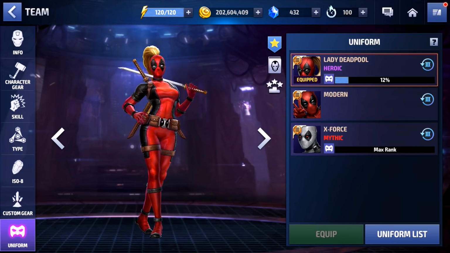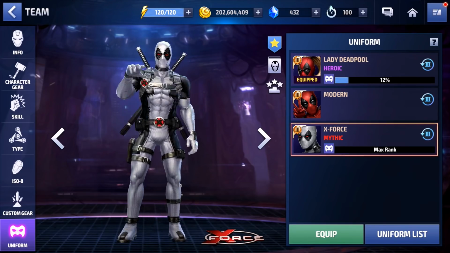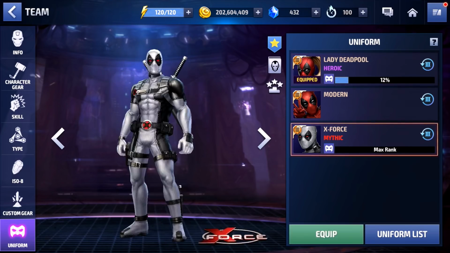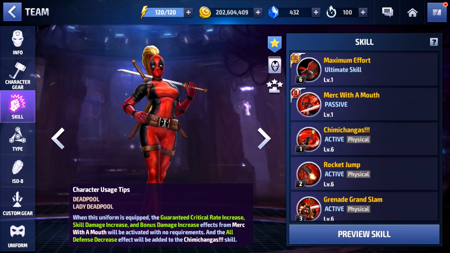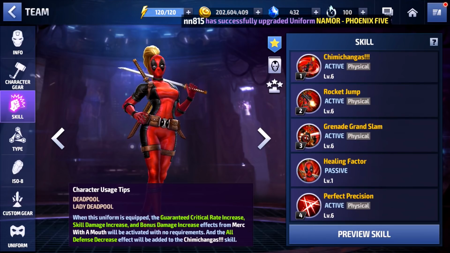Nonetheless, personal feelings aside on the aesthetics, I think Lady Deadpool is definitely much easier to use than the base kit and the X-Force uniform. In addition to that, I find Lady Deadpool's damage to be much more consistent, and even with a heroic uniform, I'm putting out more damage on a consistent basis than my mythic X-Force uniform. And I see a lot of you saying, bro, she's so much harder to use than regular Deadpool and X-Force Deadpool. And I'm just thinking to myself, how is that even possible? Because for me, I'm finding her to be much easier to use.